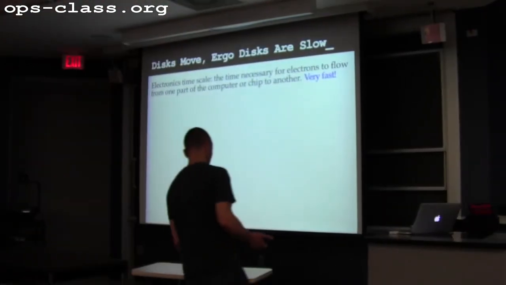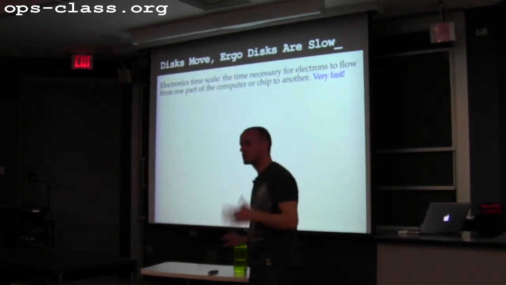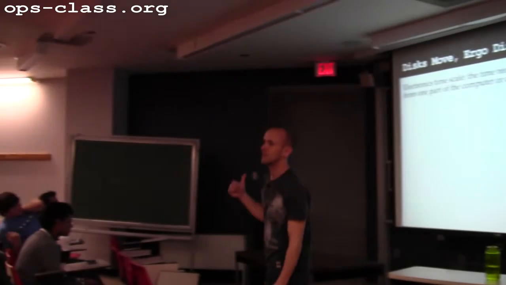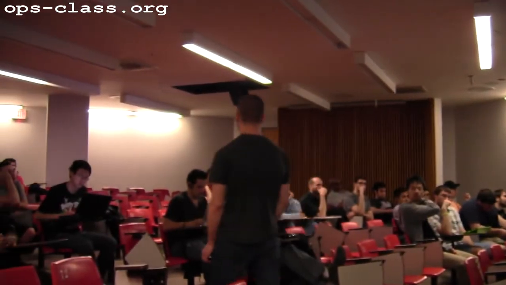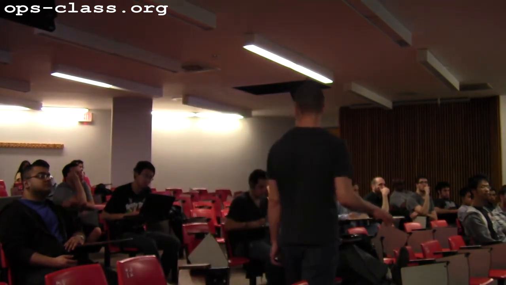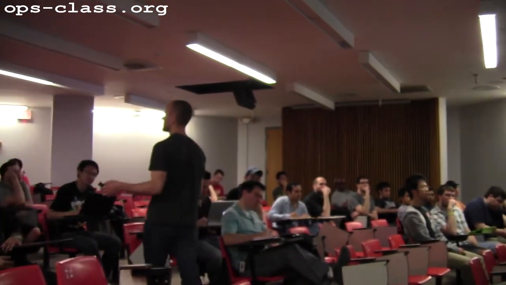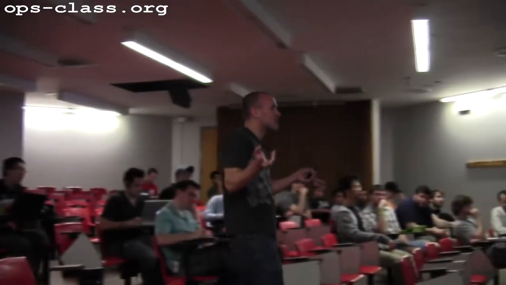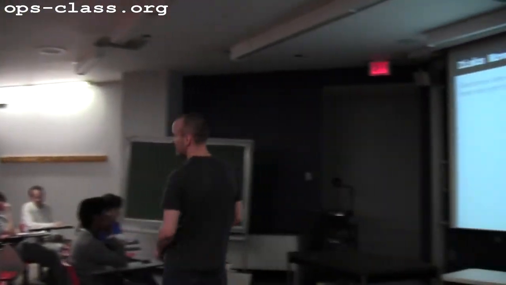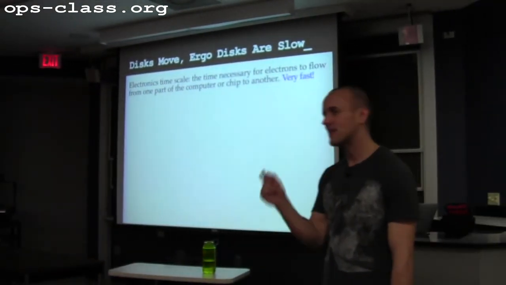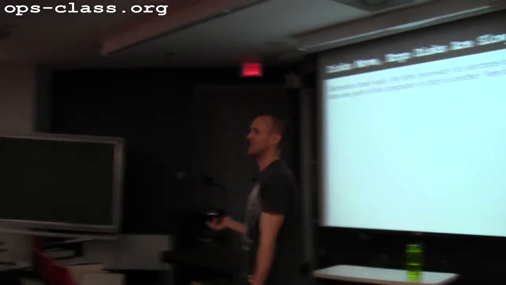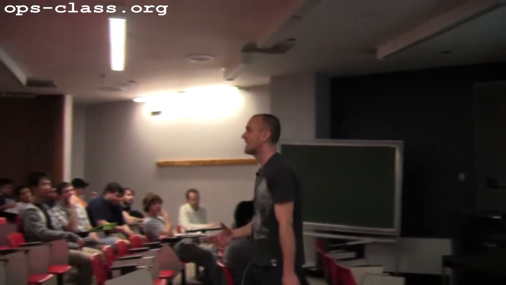All right, so the first thing, disks move. So what we're really doing is introducing a new time scale into our system, right? Electronics time scale is fast. It's literally how long it takes an electron or a stream of electrons to move from one part of the computer chip to another. And hardware designers spend a lot of time thinking about this. One of the challenges of multi-core computing is that the cores are farther away from each other, and by farther away, we mean a couple more millimeters. But that produces noticeable latencies and creates difficulties in supporting these types of systems. So when you're a hardware geek and you're talking about nanoseconds, picoseconds, that actually matters.